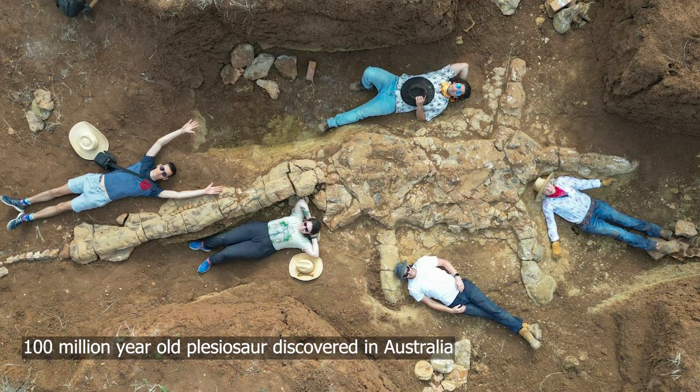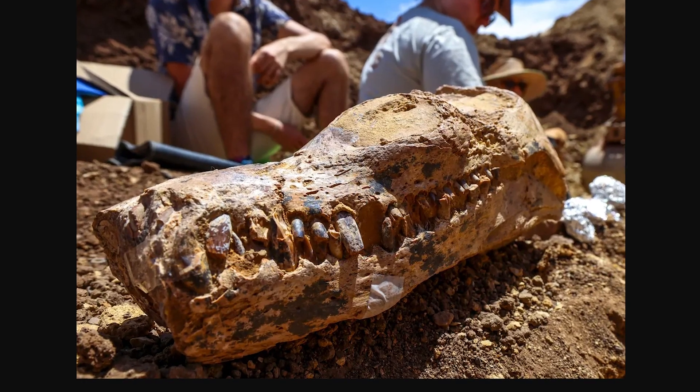As an amateur fossil hunter, you wonder what the viewpoint of professionals is towards amateurs, but in my dealings with professional museum staff, everyone's been really excited — because at heart, everyone's in this because they love fossils and love discovering new things. A key example is the discovery of the plesiosaur just made in outback Queensland. Plesiosaur fossils with heads attached in Australia are as rare as hen's teeth. This discovery was made by two female farm workers who had an interest in paleontology, recognized its significance, got in contact with the Queensland Museum, they mounted a joint excavation, and discovered this really cool fossil.